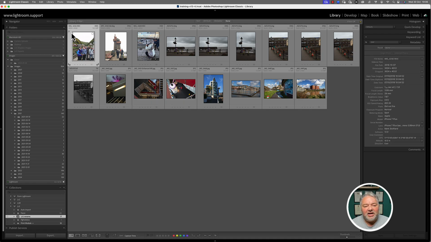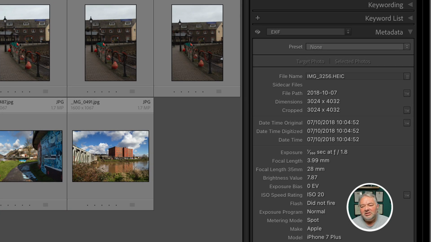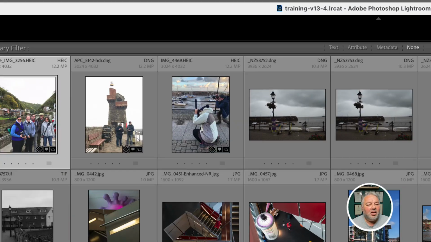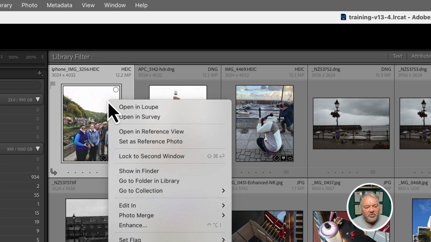I've got an active image here. And if we come over to the metadata into EXIF, under metadata, we have the file name, and I can type in anything I want there. So I can type in iPhone underscore. And now if I double click on the image, it's changed the file name. But it's changed it in the operating system.